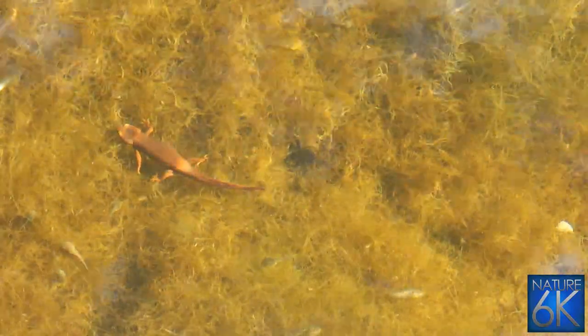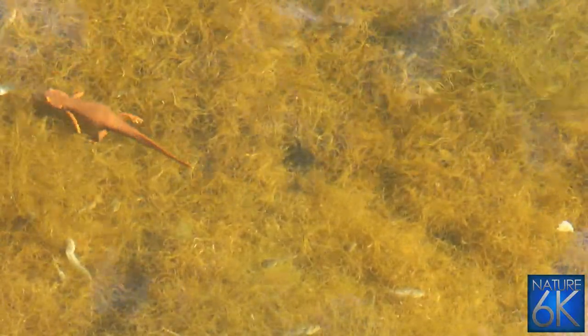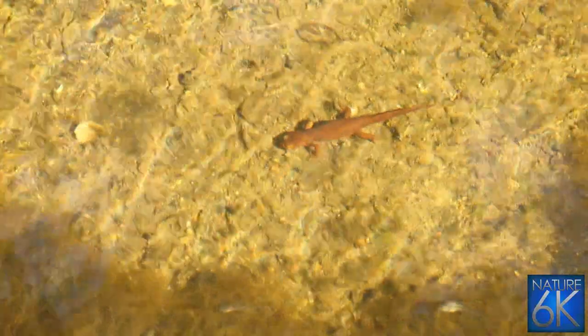The water comes from snowfall melting above the mountains and trickles down through this stream and on down to the ocean. It will soon dry up as summer presses on. Starting in late December of the next year, all these amphibians will begin to meet and lay their eggs. It's a cycle that has continued for many generations in this area.